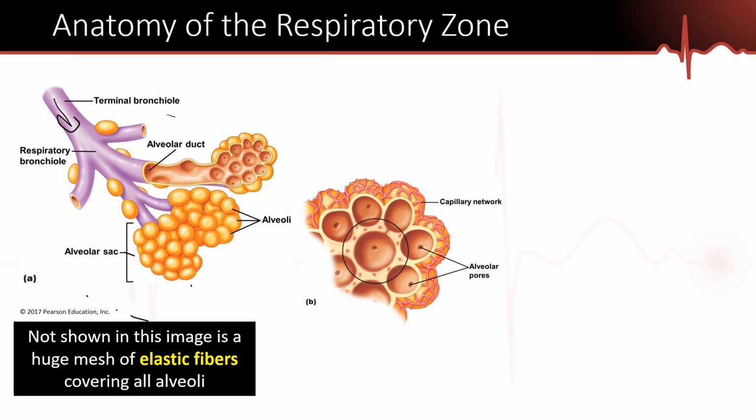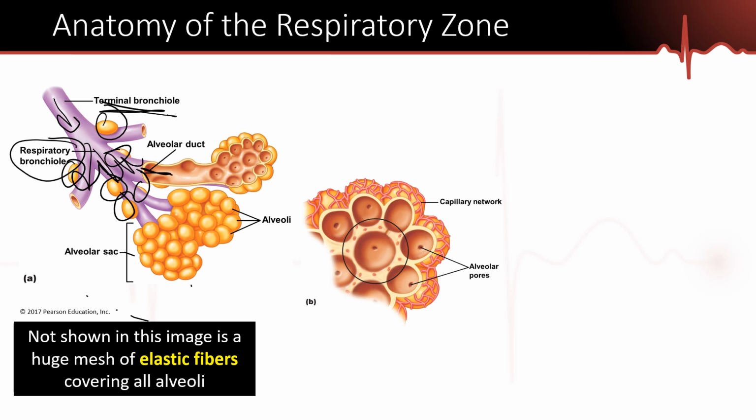The air is going to travel through terminal bronchioles. Once the terminal bronchioles have alveoli, these little sacs, show up on them, we no longer call them terminal bronchioles, we call them respiratory bronchioles, because external respiration happens at the level of the alveoli. So air travels through the terminal bronchioles, and once alveoli show up on the bronchioles, we call them respiratory bronchioles. Now air is traveling through respiratory bronchioles.